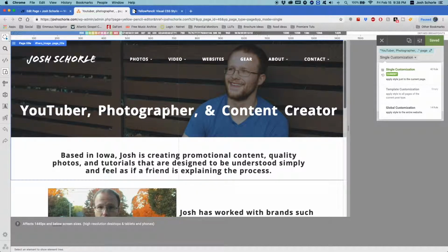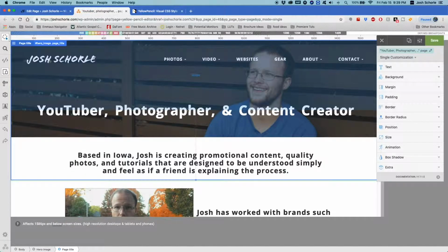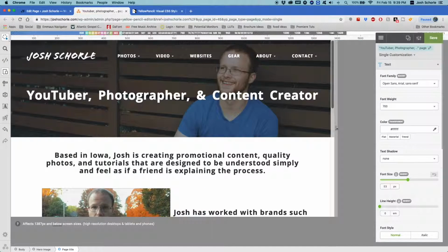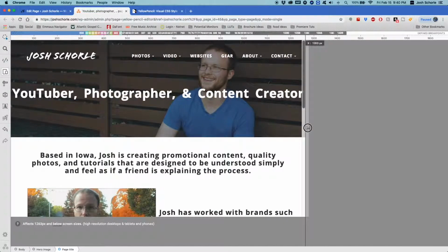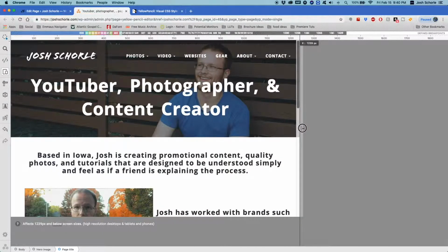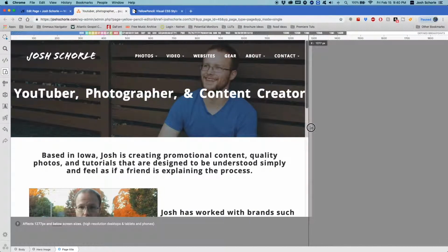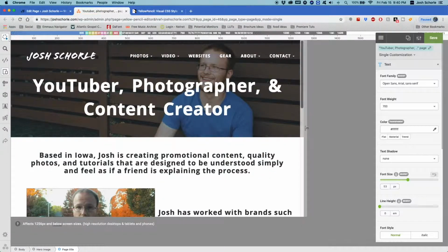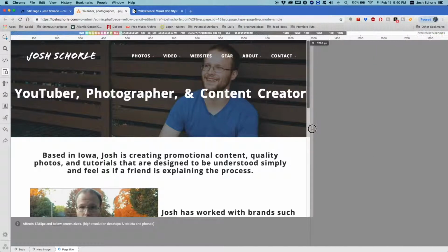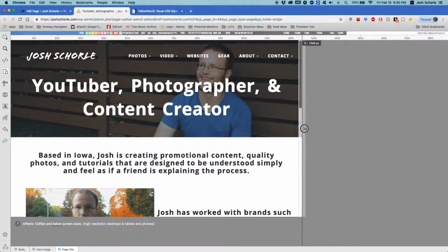So first, let's select the thing that we want to adjust. So I want to adjust this title because things are going to go wrong once I squish it. So I'm going to select anywhere within my header. Then I'm going to come over to text, and I'm just going to start dragging this in to the left, and it should change because I've already done this. But if you start sliding and see that there's a point where it's overlapping in not a good way, so roughly right there, you can see that I have dragged it from size 53 to a bigger font so that it goes onto two lines.